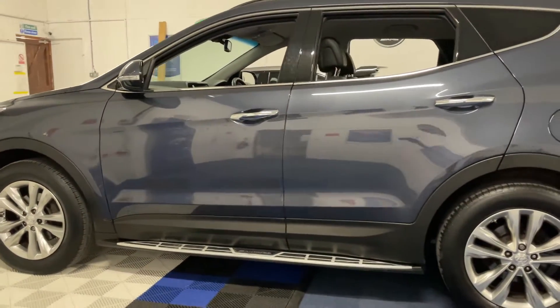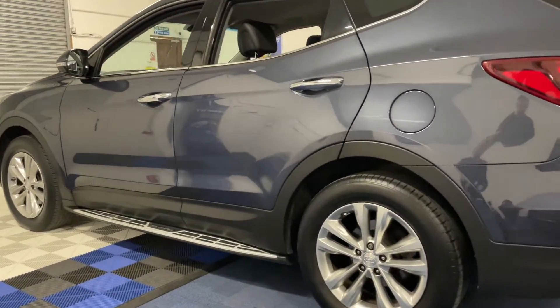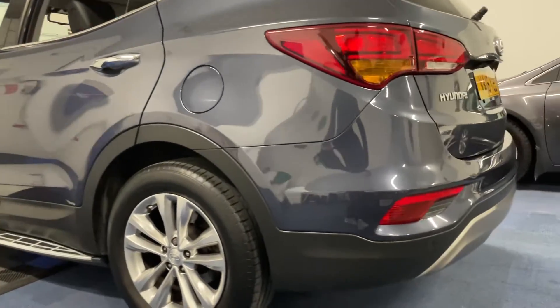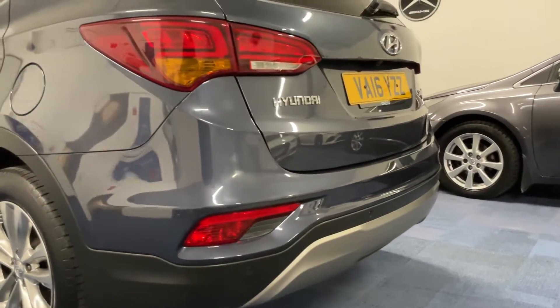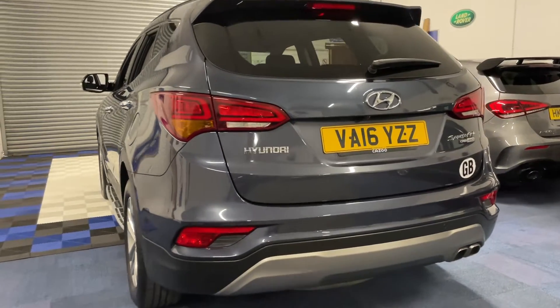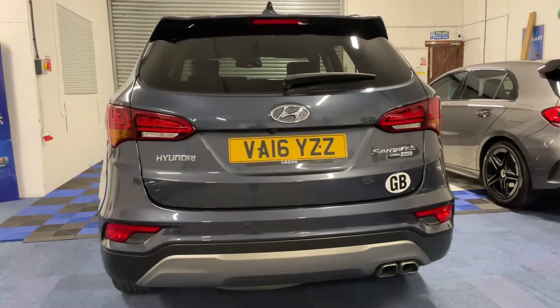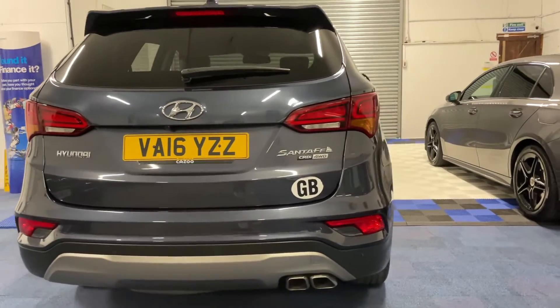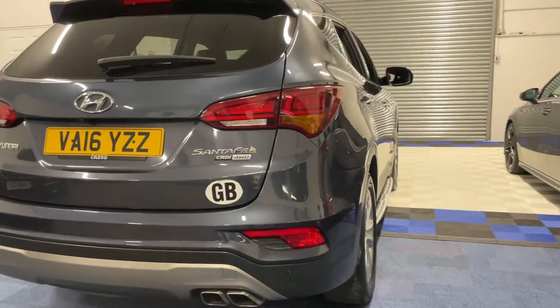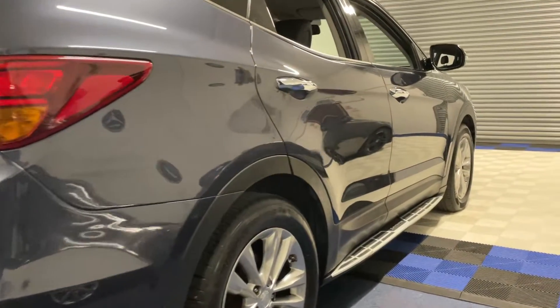Overall the bodywork is in very good condition, free from any major scratches or scars. With that said, it is a used vehicle and of course if you forensically examine a used car you are going to bump into tiny marks, small stone chips, that kind of thing. It is six years old after all, but for the age and mileage it is in very good condition indeed. The alloy wheels are in equally good condition, with tyres that have plenty of tread remaining.